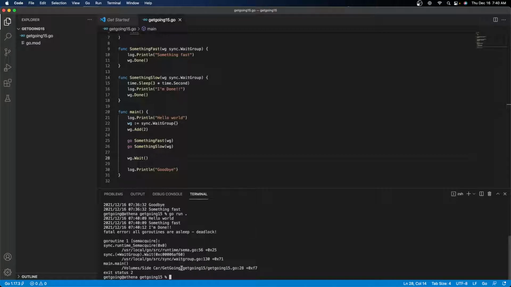And so we see hello world, we see something fast. Oh, why was there a deadlock? There should be no deadlock there.